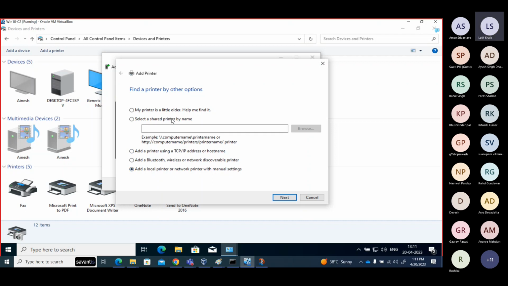You have a shared printer directly, a share option, you can select it. If you want to add a network printer with its IP address, you can connect it. If you have a wireless printer, Wi-Fi printers and such, you can add it. And if you want to add a local or a network printer, you can use this option.